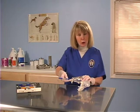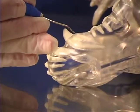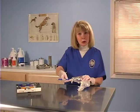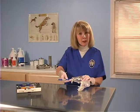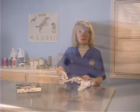One needs to be careful not to puncture the junctional epithelium, because while in human dentistry, your patients can say, ouch. With an animal under general anesthesia, we don't know if we're being too heavy-handed, and if we punctured the junctional epithelium, that can lead to prolonged healing time.